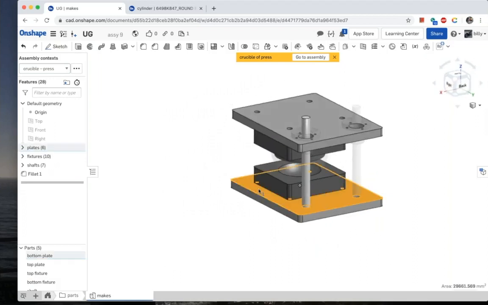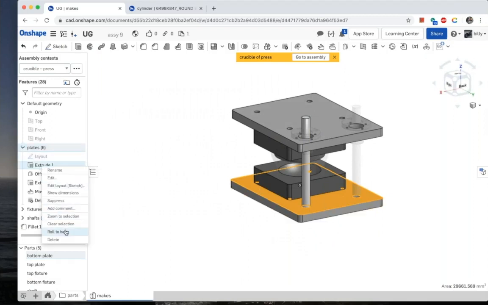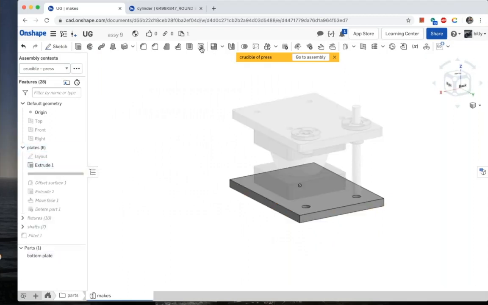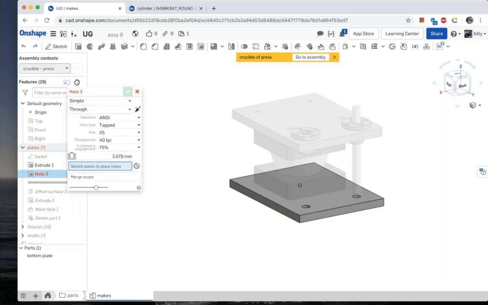I'm a real stickler at putting features where they belong, and I'm just going to roll back to here. And I'm going to put in a tapped hole, and we'll go 3/8-24. And I don't have a sketch point, so I'm going to use a mate connector.